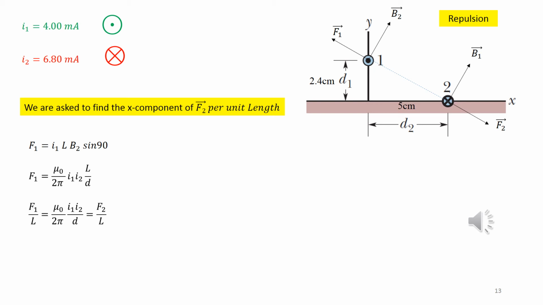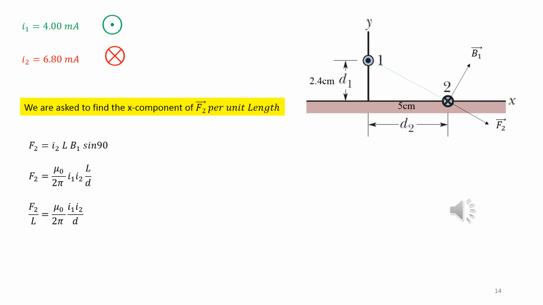and the current 2. Now to find the magnitude of F, it is I L B sine of the angle between the current and the magnetic field, which is here 90 degrees. Since B is induced, we already explained that, you replace it by mu 0 I over 2 pi d, and you can find F over L. You take L to the other side of the equation. And you know that F1 is equal to F2 in magnitude because they are two interacting wires.